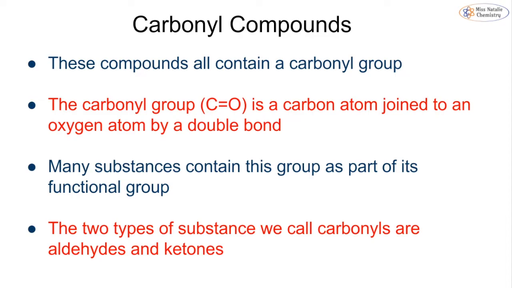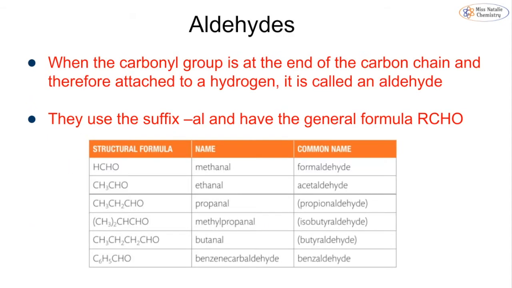So these carbonyl compounds all contain this carbonyl group. And when we're referring to carbonyls, we're talking specifically about aldehydes and ketones. And they contain this carbon-oxygen double bond group. And for some substances, this is part of a functional group, and we'll look at carboxylic acids in topic 15c that contains this, as well as esters. But we're wanting to focus on those that just contain the carbonyl group, and that is aldehydes and ketones, and those are our carbonyls.